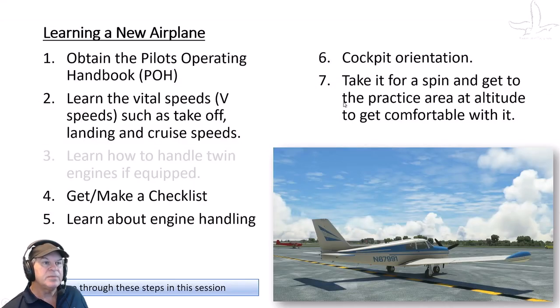All right, learning a new airplane. Here is the checklist for us. We're going to go through these seven steps right now. And we won't take long. But you've got to at least know what to look for, and then you can do more investigation after that. I'm not going to read you all the pages and all that, but I'll point you in the right direction.